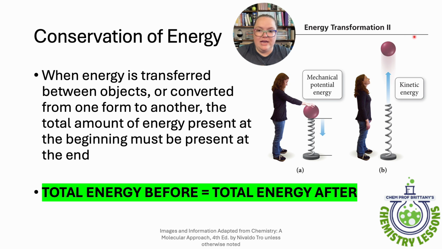So we're not creating new types of energy here. We're not creating new energy. What we're doing is changing mechanical potential energy into kinetic energy, which allows that ball to fly up. So again, if you remember nothing else from this video, total energy before is equal to total energy after.